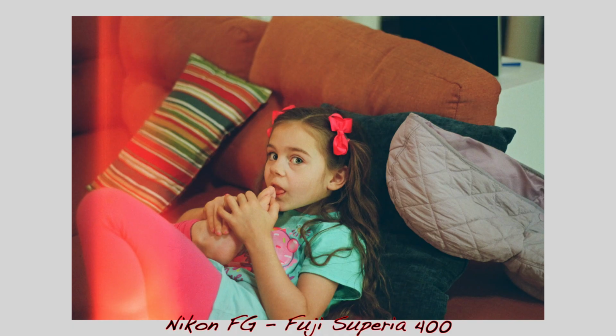This was in, like I said, the Nikon FG. This was a roll of Fuji 400 Superior, and I shot it, and I don't know why my child is eating her feet in some of these pictures, but she's looking at me as if I should know, or that I'm doing something wrong by looking at her, so whatever. And I think that was like the last shot on the roll, so it looks like there's some light leakage. Don't really know why, but whatever. It actually looks cool in this case, but only the last like 2 pictures on the roll have that.